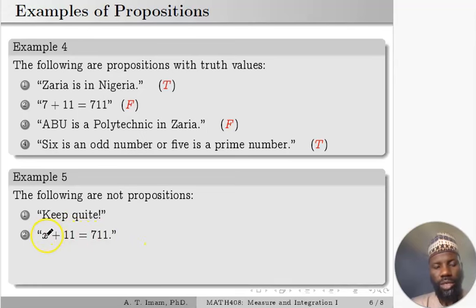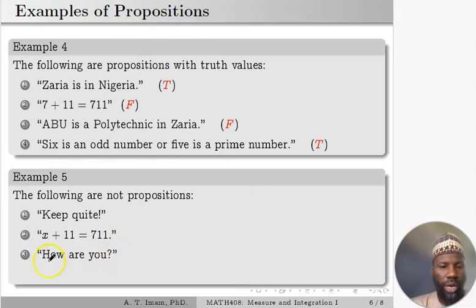And if I substitute x to be anything not 700, then I don't have a true proposition. So this is not a proposition, but it can be converted into a proposition by assigning a specific value for the variable involved there, x. This is the type of statement that we will later call predicates, and this is actually what predicate logic is going to study.